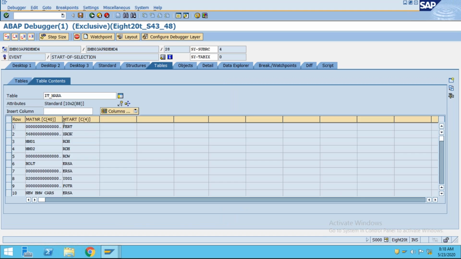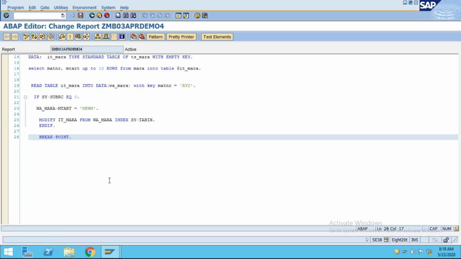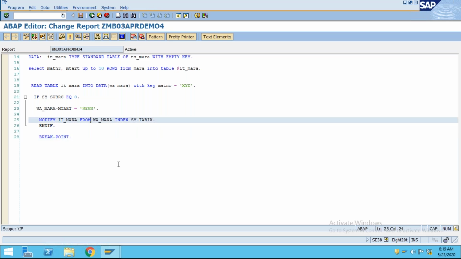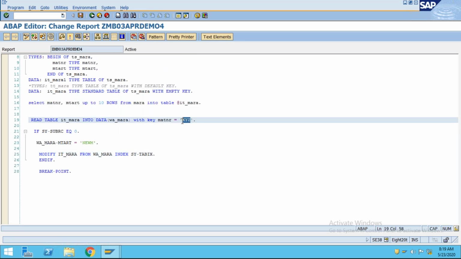I will copy some valid material from here. I'm going to copy this 204, and for this 204 I want to put the material type FERT, finished material. This is a valid material number, so it will find it.